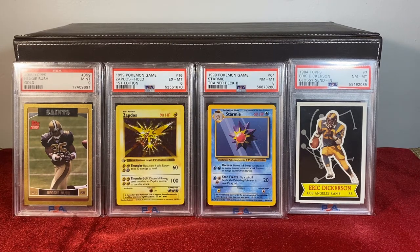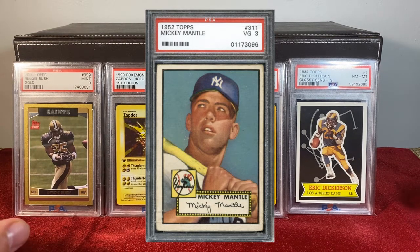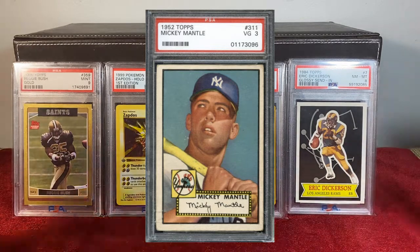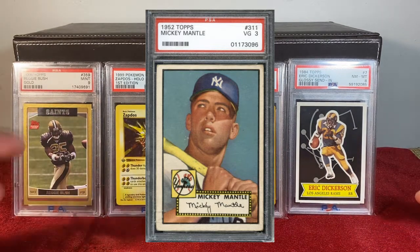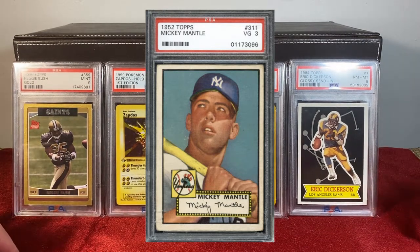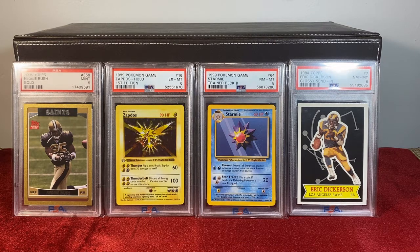This goes on to the '52 Topps Mickey Mantle as well. The '52 Mantle is rare because many of those copies were dumped into the Atlantic Ocean — the product wasn't selling well and the people that printed it needed space for other things. So they took a lot of those boxes of '52 Topps and literally threw them in the Atlantic Ocean off Long Island. Because of that, '52 Topps is very short-printed with lower production quantities compared to other sets. The '52 Mantle is the big rookie card of that set. That was unintentional rarity — they weren't thinking about the value down the line. The cards weren't even selling in stores. That's why they literally threw them away.